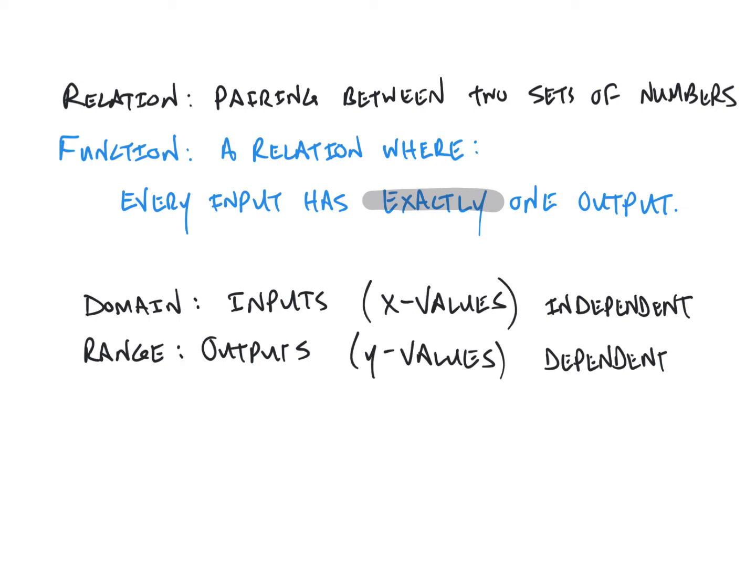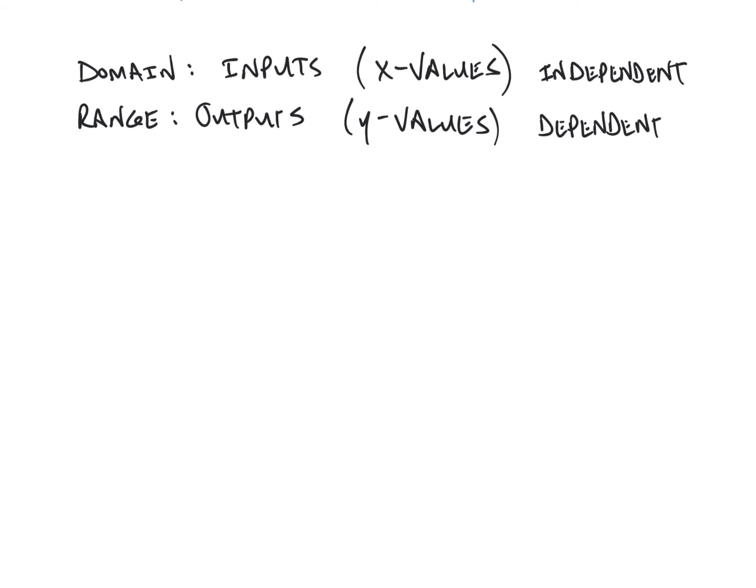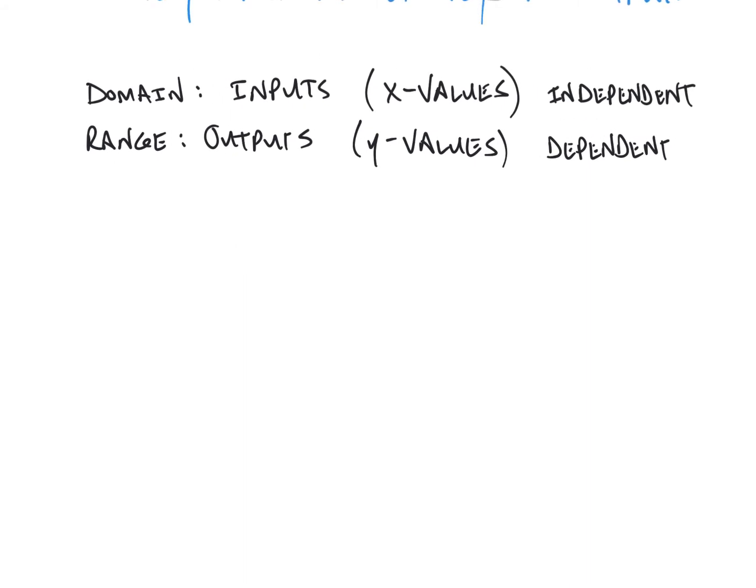And here's what we're going to do with that. If you look at your homework, it gives us a relation, and it tells us to list out the domain, list out the range, and tell if it is a function. So I'm going to start by just doing the example you can find in the book, example 1. They give us the following relation: (3, 4), (3, 6), (5, 14), and (7, 14).